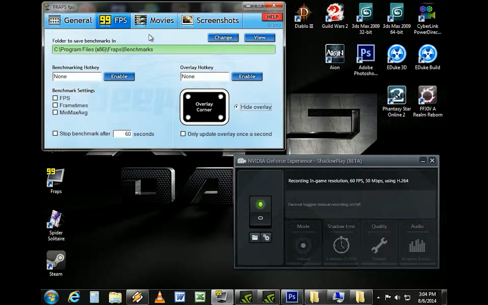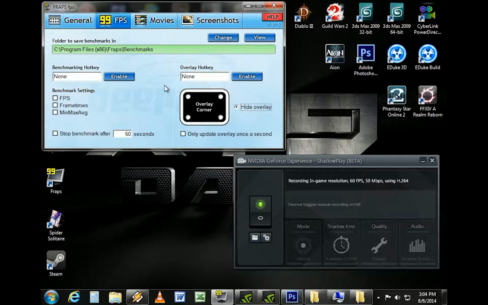For the FPS option, I never leave anything toggled on with the benchmark, so that's all disabled. Normally, before Shadowplay, I would leave my overlay in the left-hand corner and leave hotkey to off. This way I could always see the 60 or whatever my frame rate was in-game and tell that Fraps is indeed loaded and running.